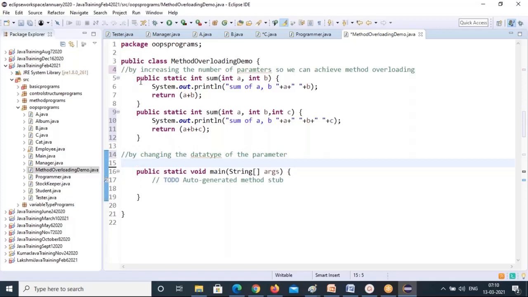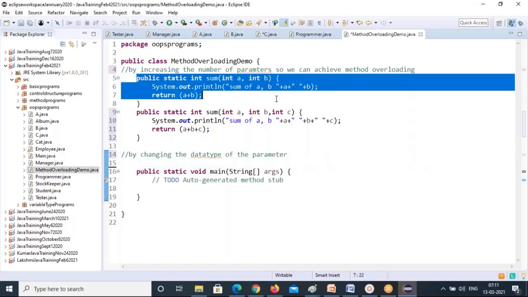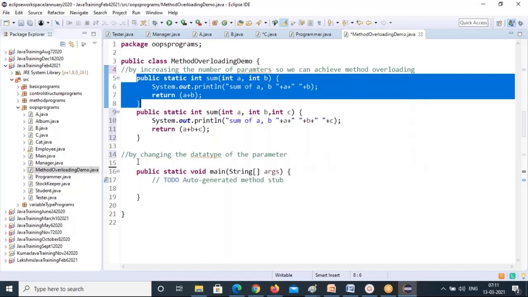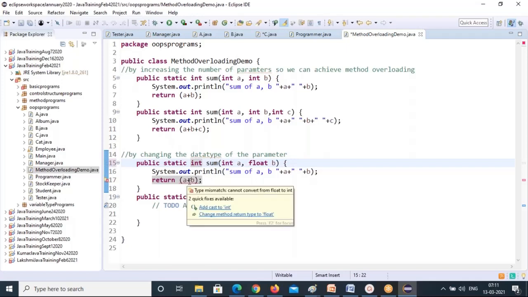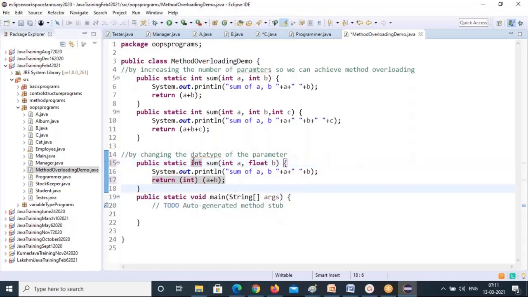So now suppose you have 2 parameters, right? Let me take 2 parameters only, but I'll change the data type of 1 parameter. This I'll make it float, and this also you can make it float. Or if you want to give the same data type, let's put the data type, and you can typecast it if you don't want. See that? I'm not changing the return type, but only my parameter is changed. The parameter is changed here. Still I can achieve method overloading. So here also two parameters.